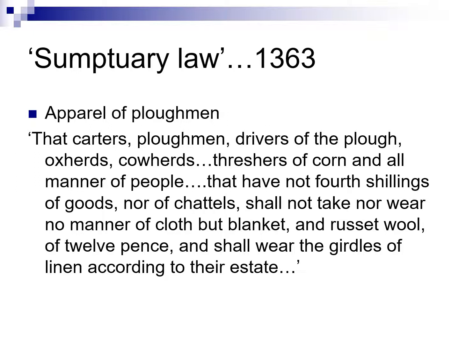So a blanket doesn't refer to an item you lay on your bed for warmth in the Middle Ages. It refers to a type of fabric which is really basic. Russet is a kind of reddish brown. It's the cheapest kind of dyed cloth there was. And the word girdle in a medieval context means a belt. So you're not allowed to wear a fancy leather belt, but rather just one made of plain linen. This just gives you a flavor.